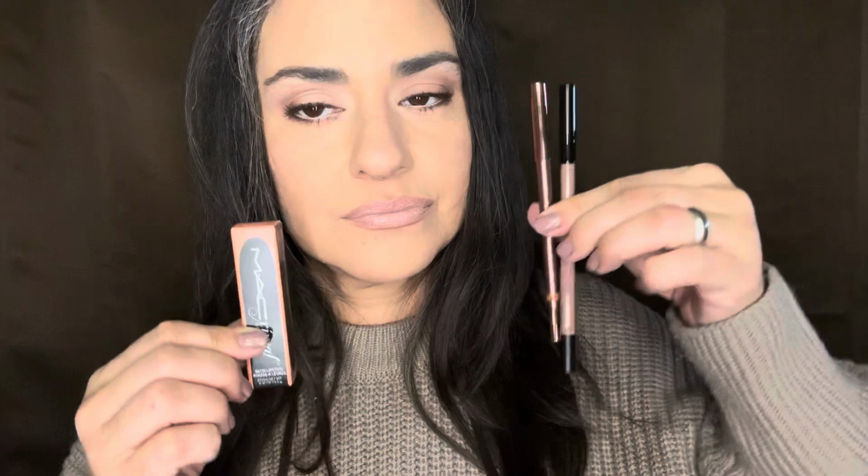So here is, which one was it? Oh, good Lord. Okay. So here is today's lip combo. Tell me what you think. I really love it. I'm so here for this whole MAC Nudes collection. I'll be trying all the rest of them.